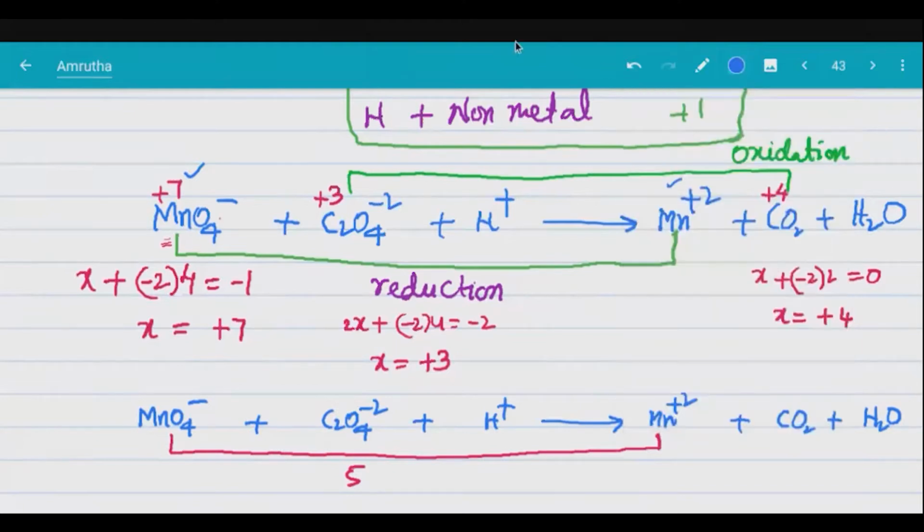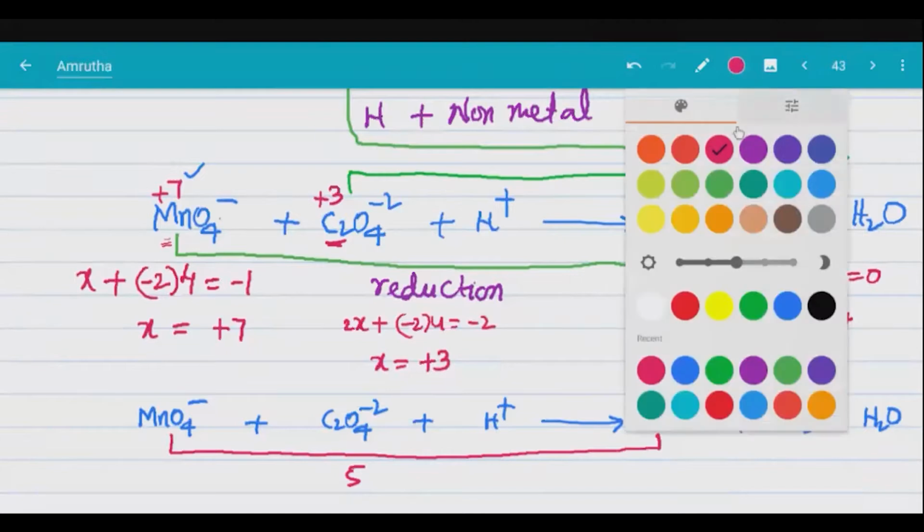Sir, it is very simple. 4 minus 3. Is it like that? Acha, now we should be careful. See, there are 2 carbons here, but here only 1 carbon, right? So first balance the atoms which are undergoing change. So I'm just balancing this. Look at this, 2 carbons must be there.